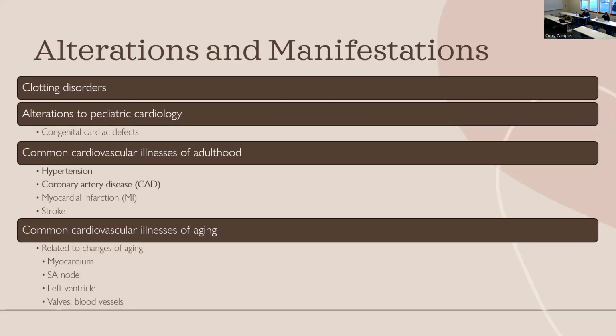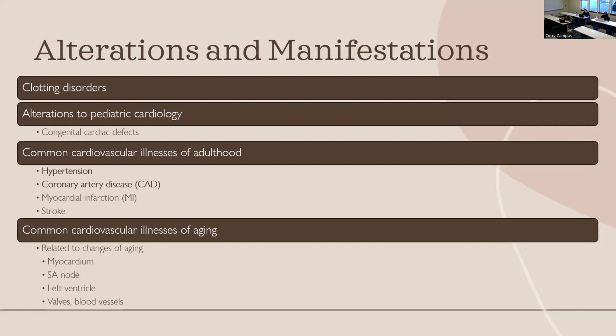Clotting disorders and potential for pulmonary embolism. Patient that's immobile could be at a clotting risk. Prophylactic anticoagulants like Lovenox. You'll see Lovenox given in the hospital quite a bit. And after next week, you'll be able to administer that. So that's given to almost every patient that comes in that's not allergic to it to prevent deep vein thrombosis or DVTs.